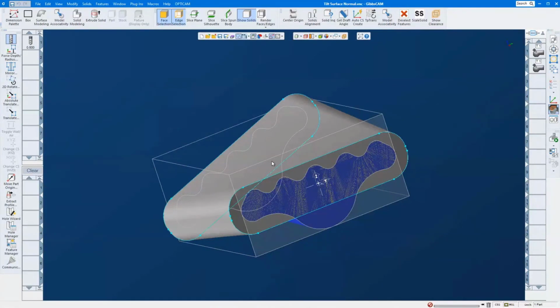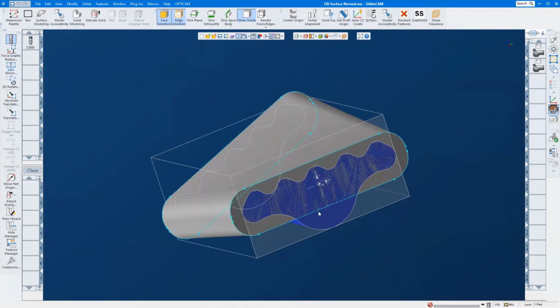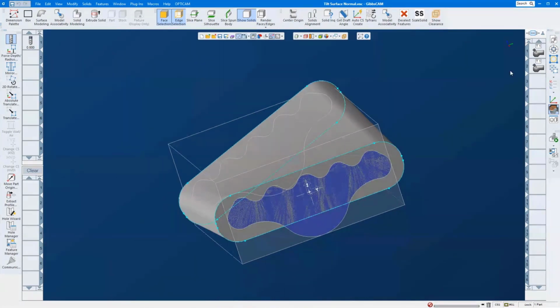Then on the actual part you want to cut, you make those surfaces check surfaces instead of part surfaces, and have the tilt of the tool be controlled by the other surfaces, for a bunch of reasons.